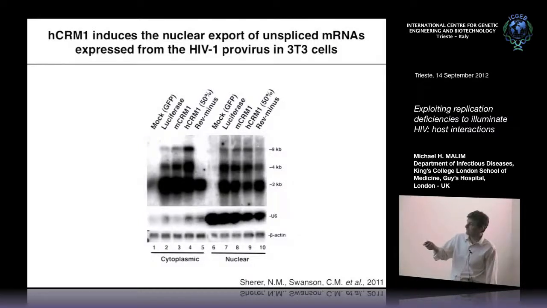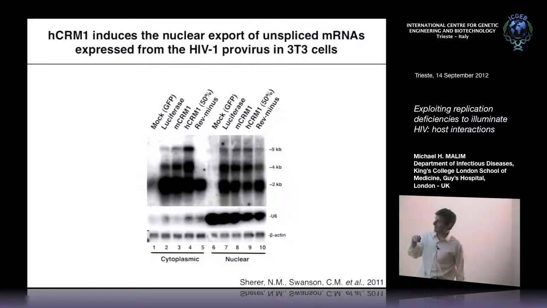So in mouse cells, this export is rather poor, so you see very low levels of these unspliced RNAs in the cytoplasm. But you can see when you add human CRIM1, there's pretty good accumulation of unspliced RNA in the cytoplasm. So this would argue that the reason human CRIM1 is stimulating virus particle production in mouse cells is because it is acting to enhance the function of the Rev protein, and therefore get more unspliced RNA into the cytoplasm, which is a substrate for synthesizing the gag and pol proteins that make up the core of virus particles.